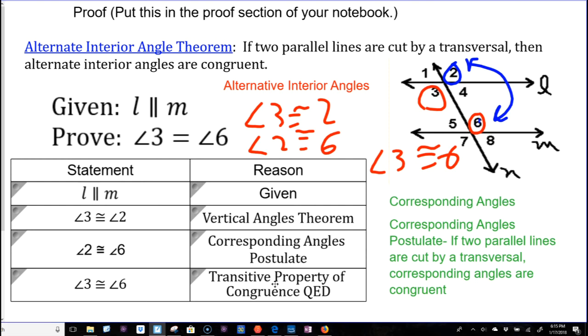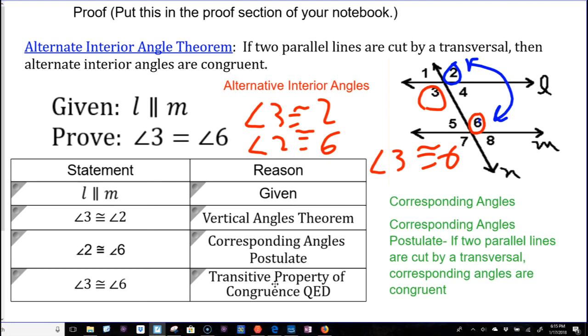And you'll notice that I stuck a little QED there at the end. This is not something that is necessarily required on the proof. QED is a little symbol that lets us know that we have demonstrated what we sought to demonstrate. It's Latin. I had a note on there of what it actually translated to, but I had to make room to add some things like the corresponding angles postulate. But that is a symbol that we can use to show that we have completed a proof. Other symbols that you might see would be a solid black square or an open black square. Talk with your teacher if they want you to use any specific symbol to indicate that we have ended a proof.